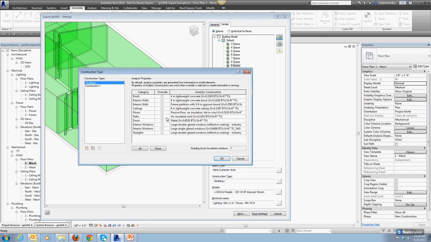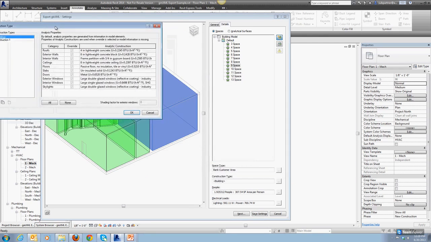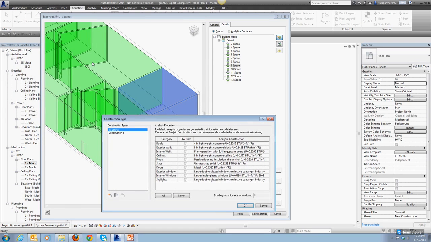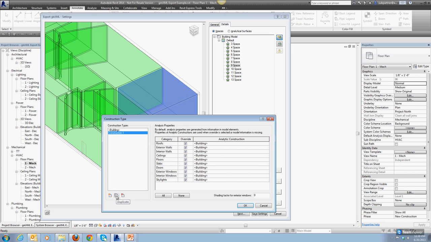Construction type can be set up just for that particular space. So if I want to have a construction that would be used for around, say, 70% of my building, I can assign that construction material to that. And then for those remaining 30% of my spaces, if I want them to be overridden, I can then create a new construction template. I can duplicate this if I need to do that as well. And you can choose the materials that you want to have override the existing materials for that space. So you can select those materials here, and it'll override those materials when you export your gbXML.